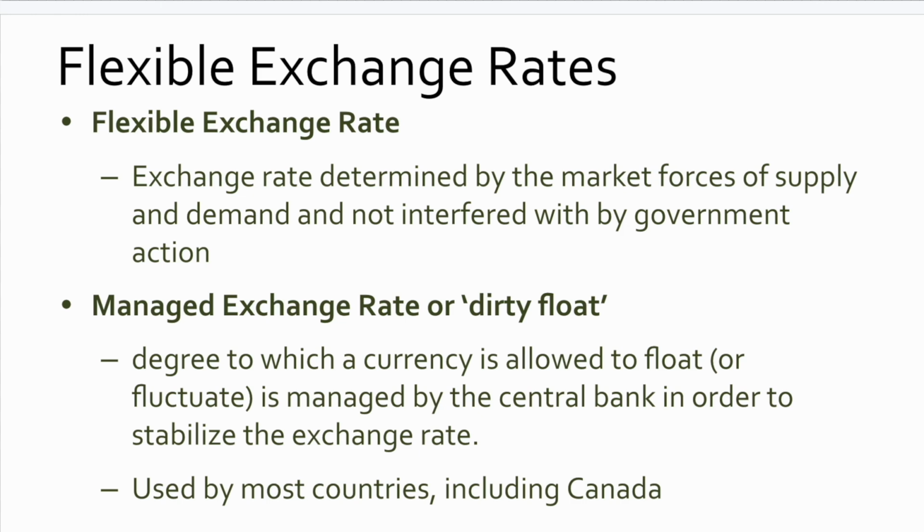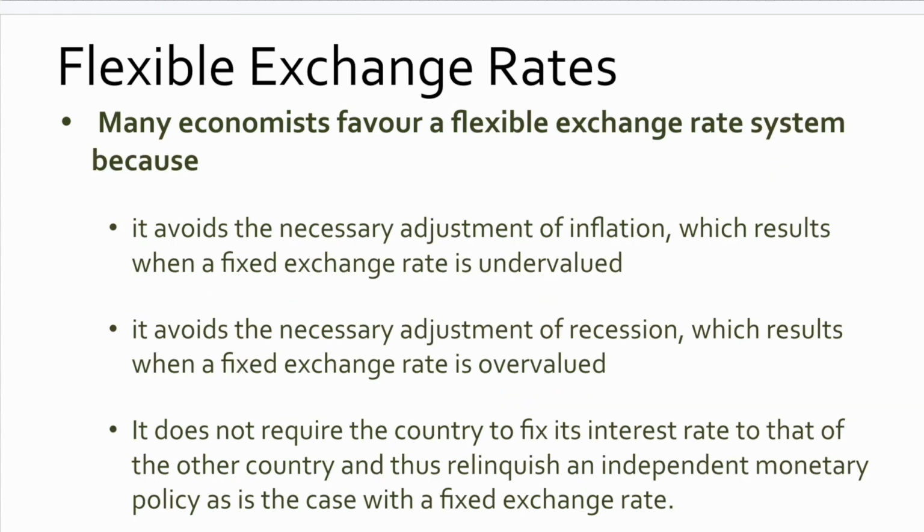And a managed exchange rate, or what's called a dirty float, occurs when there's a certain degree of management by the central bank of the exchange rate, such as the case in Canada. Most economists really favor the flexible exchange rate system. Well, why? Because it avoids the unnecessary adjustments for inflation and things like that. It also avoids the necessary adjustments for recessions.